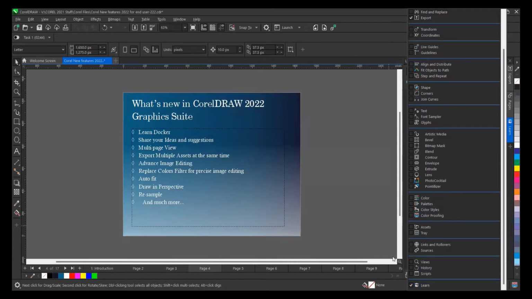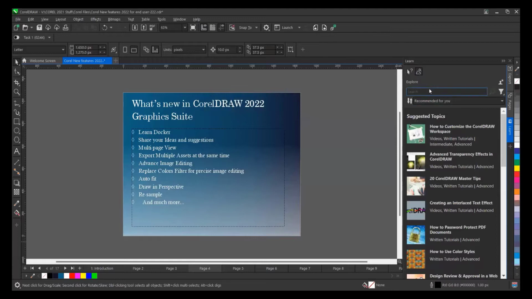So what it is basically for those designers who have recently moved to CorelDRAW, maybe who have started learning CorelDRAW. In that case, just come to Learn and you can type the topic over here. Whatever topic you type, you will find the recommended tutorials and you can also apply a filter over here. It should be a tool hint, a written tutorial, video or what. So as per your convenience, you can easily find it. For example, if I go for this one, CorelDRAW Master Tips, I click, it will directly take me to the web browser.